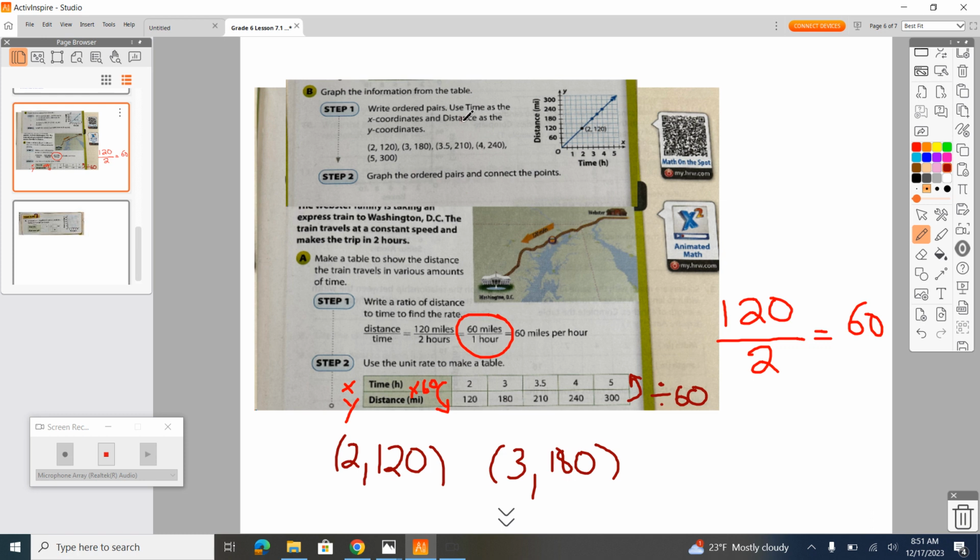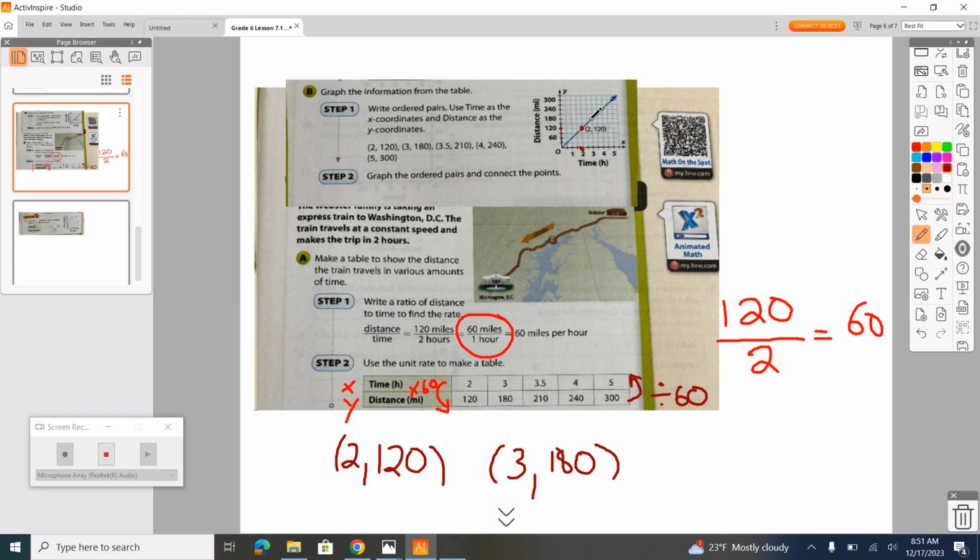So they did 2, 120 first. So 2 is the x value. I'm going to find 2. It's right there. I'm going to find 120. And I'm going to take my 2 fingers and I'm going to go to where they meet. This blue line that is here is the line that represents your answers. This blue line is placed there after you place the points.